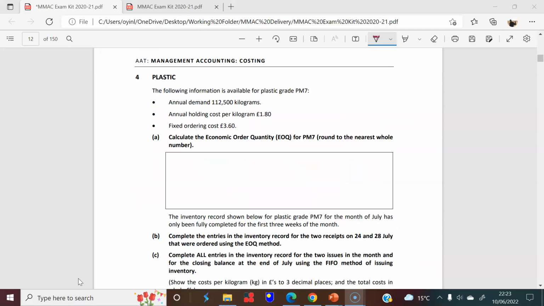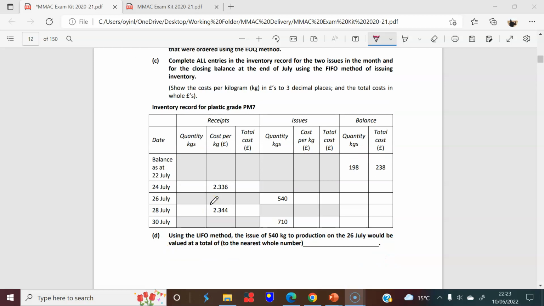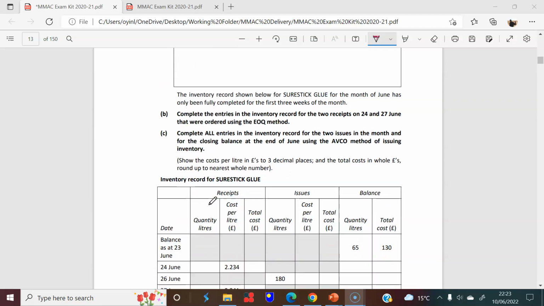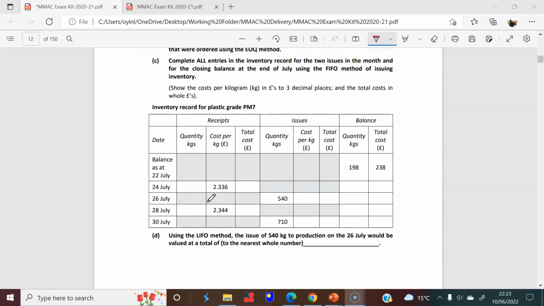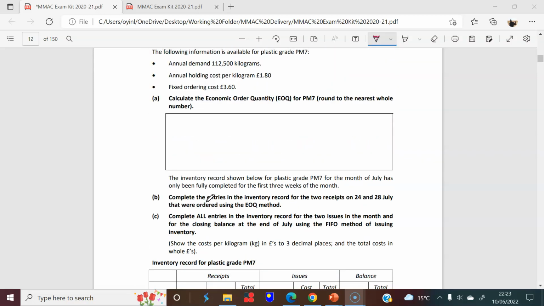Okay, let's do question 4. Now, I did mention in class that what I won't do is do all the questions if there are two that look very much like each other. So what's always good is that if you look at question 4, you will see that it literally is a repeat of question 5. So I'm just going to do question 4, and that will give you a chance to be comfortable when you're looking at question 5.